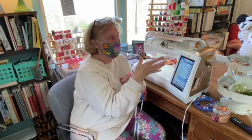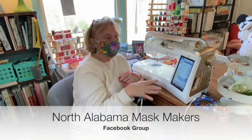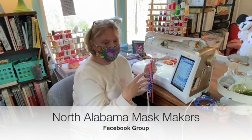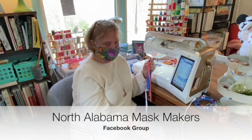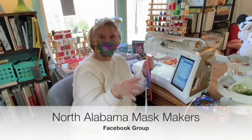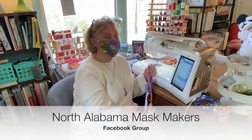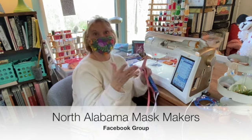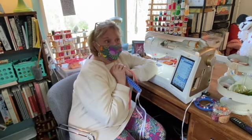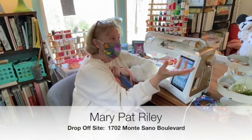So this group that I've joined, and I think you've joined it as well, North Alabama Mask Makers. If you want to sew, if you want to donate, if you want to be any part of anything of this, join the page. And under announcements, I think it is, there are different forms you can fill out, if you need masks. It's like who it's for, how many do you need, what the contact is. And it is really a central clearinghouse. It's fantastic.